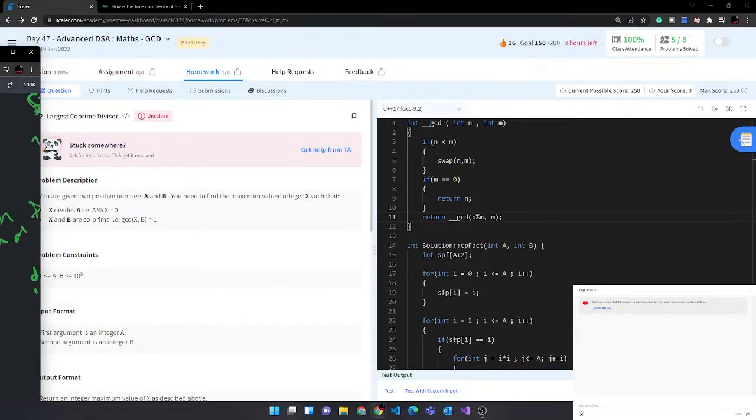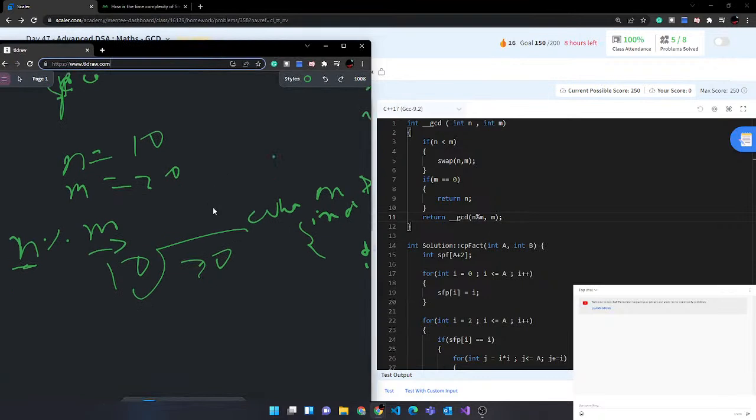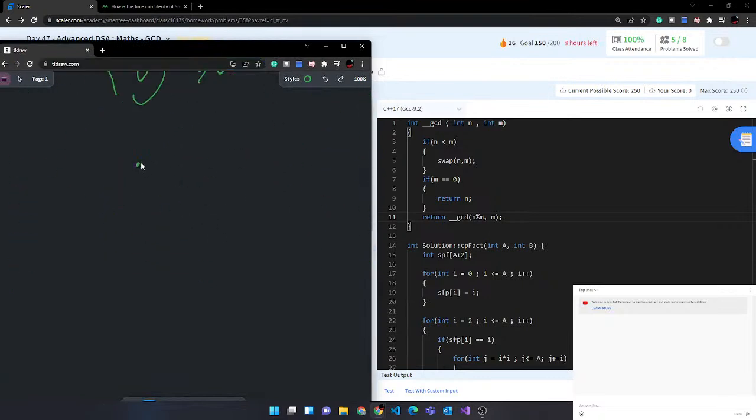Okay, just gonna bring this here. So if we have n as 10 comma 20, what I realized is it'll turn it to 20 comma 10 and then give you n modulus of m.